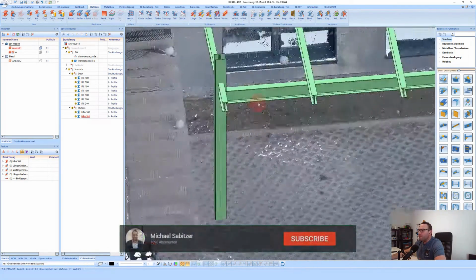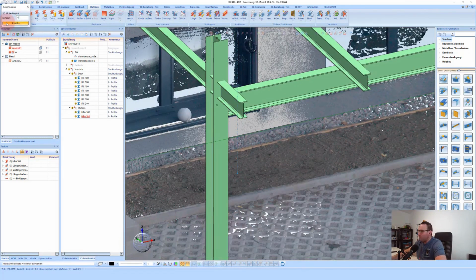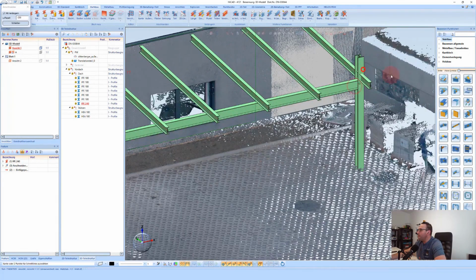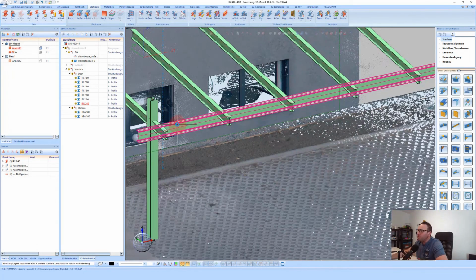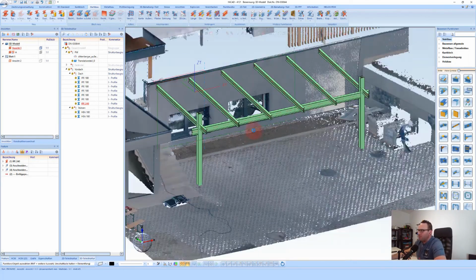What am I still missing? I could let these profiles on the left and right extend a bit more, which I will do here by 250 millimeters. Once here. And just once here. Of course, I could also work with the parts functions if I were to execute this, for example, as a static bending resistant joint. In this case, for example, the beam would be 8180 millimeters long. Of course, I could also define it as a fixed length and install it that way. So there are various ways to do it in principle.